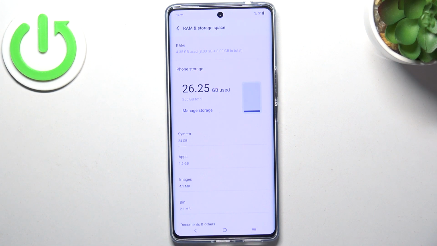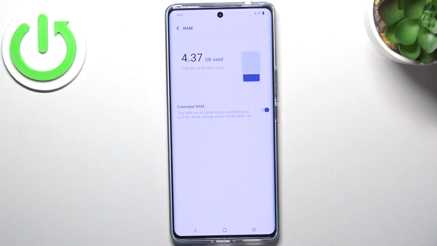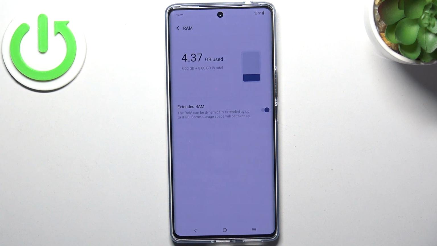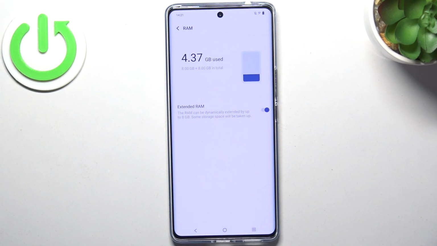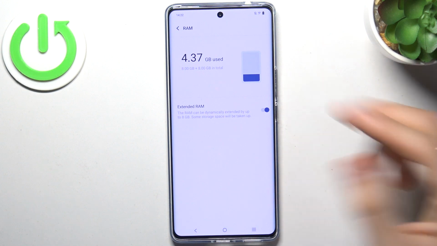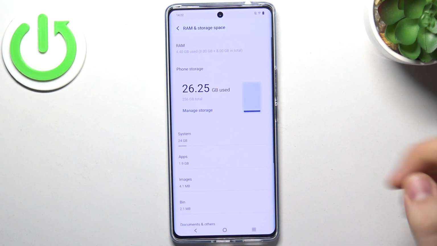Great. Then the next step is to open the RAM tab and enable the extended RAM feature. As you can see, I have only 8 GB of physical RAM in my device, but using the extended RAM feature we have 16 GB of RAM. Of course, 8 GB of RAM are virtual, so your system is using part of the normal storage to store temporary files, just because your normal storage is really fast. But of course it's not normal RAM, it's not too fast, and the system will use these 8 GB of virtual RAM to store games, videos, and other data when you close it, for example, and to open it, it will be stored here in this virtual place. So it's a very good idea to enable this feature.